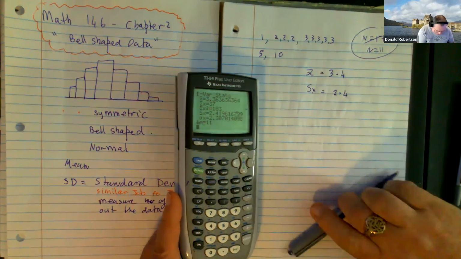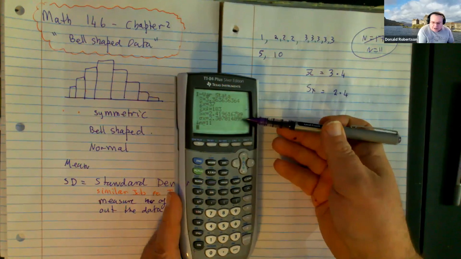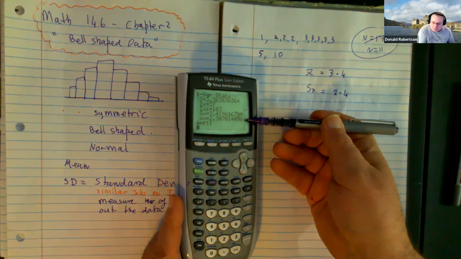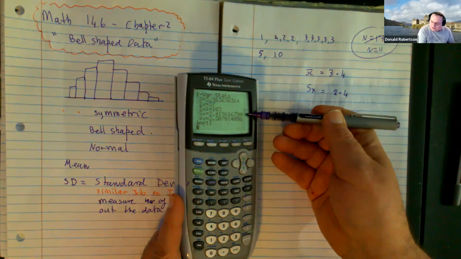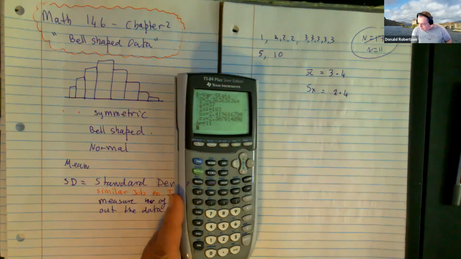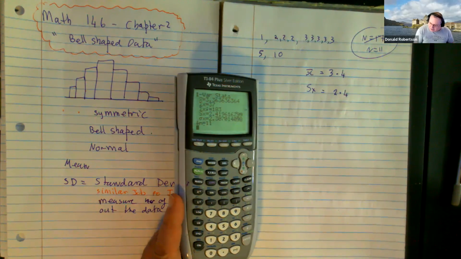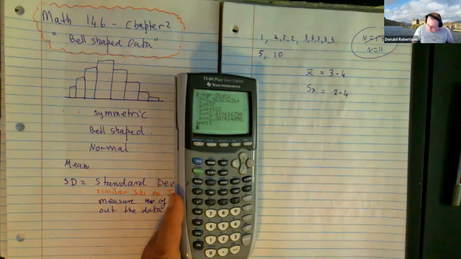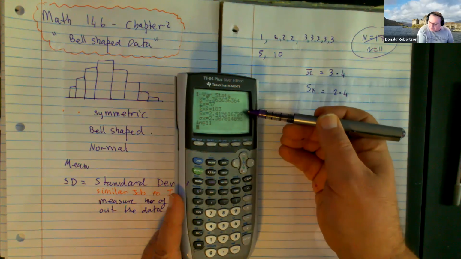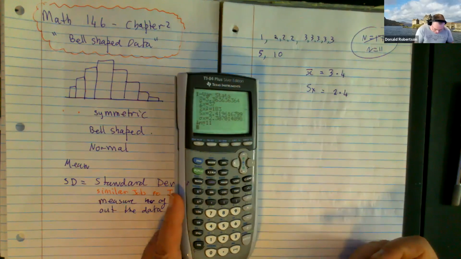Now, the one underneath it is also standard deviation. That is a standard deviation of the entire population. I'm using you as a representation, a sample, of OC students. If I had actually got this data from every single student at OC, all of you, then it would have been a population standard deviation. You see there's a little difference, not a lot, but there is. So there is our guy.